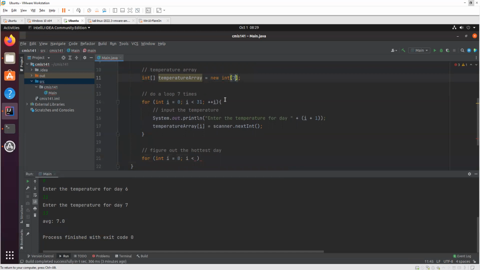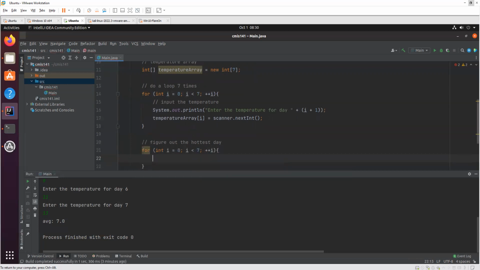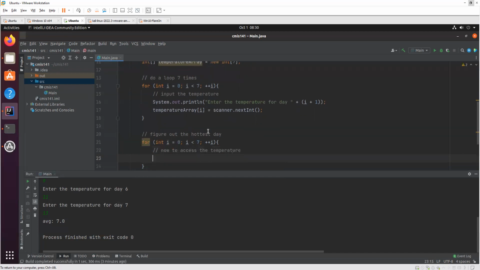31. Let's knock it back down to 7 so I don't have to type so many numbers. Now, to access the temperature, just like we did here when we were saving a temperature in the array, to figure out what the temperature is, I can do it like that.